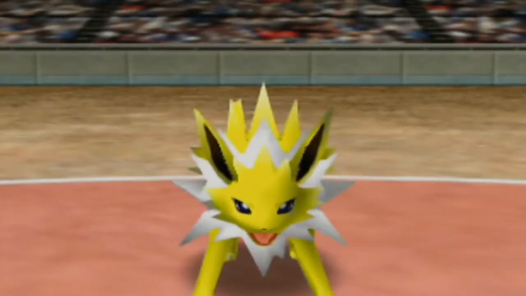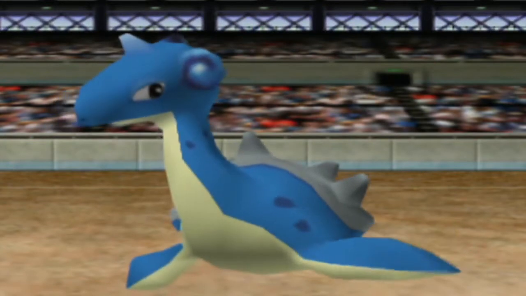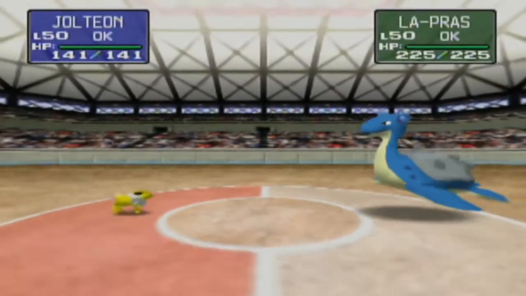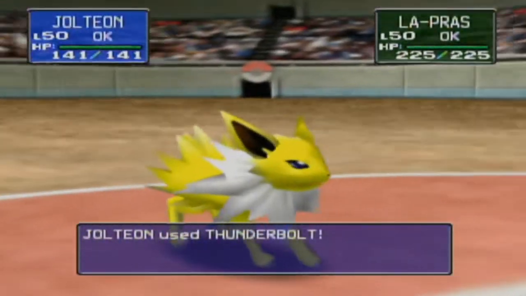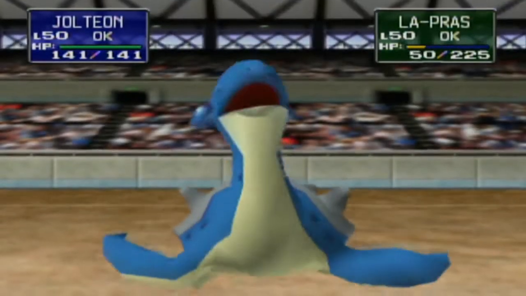So, if we got through RNG last time, let's do it again. Come on, Jolteon. Simple as that. Lapras lead once again. Perfect. Jolteon, you did it last time. Let's do it again. Two words, both start with a C and an H. Come on. Do it for me. Hey! Jolteon's 2 for 2. Let's go.